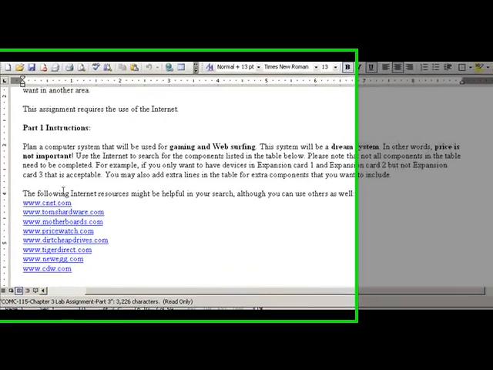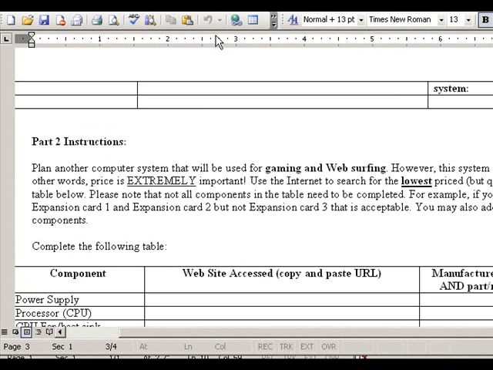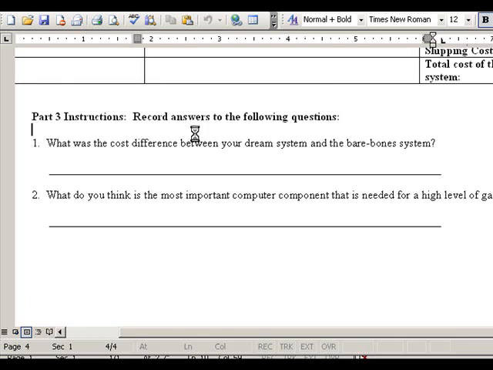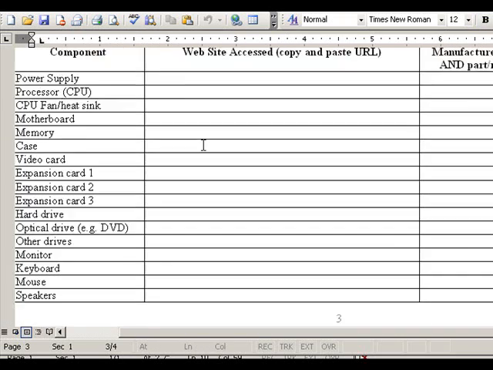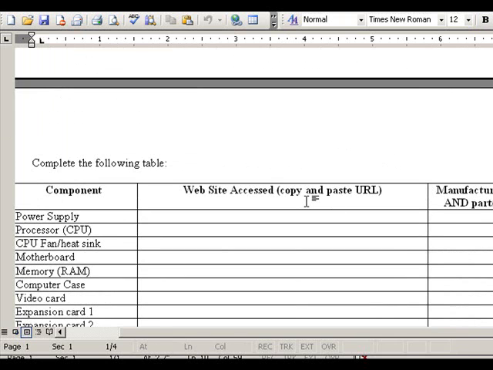So it tells you what it is, it gives you the instructions, so you need to complete this. This is something I can do at home. All of this I can complete at home. So you'll know that this is something that you complete at home or in the lab or any other lab. It doesn't have to be on those computers. You don't have to use those computers.